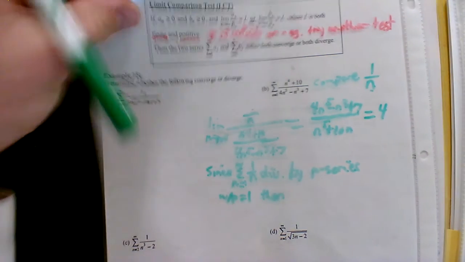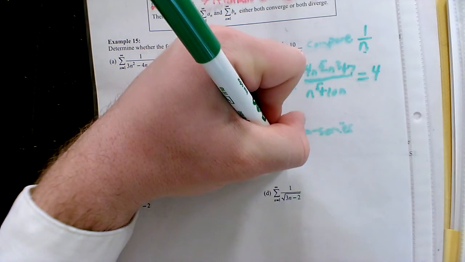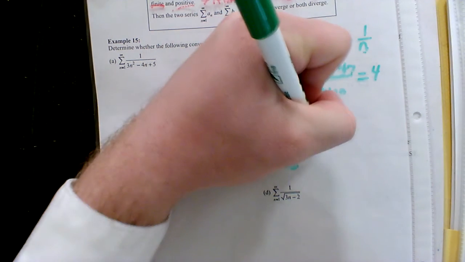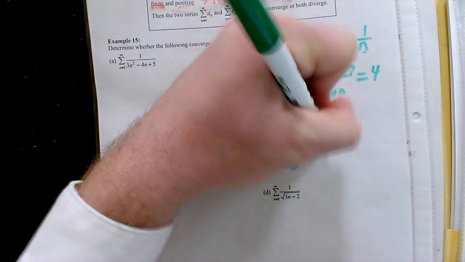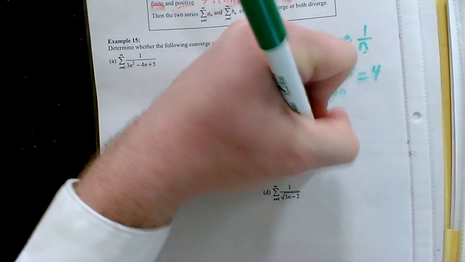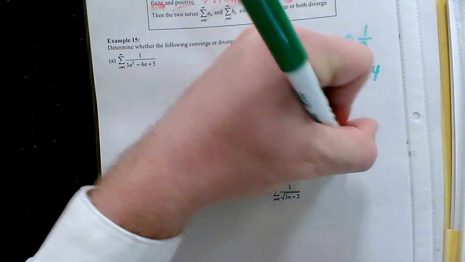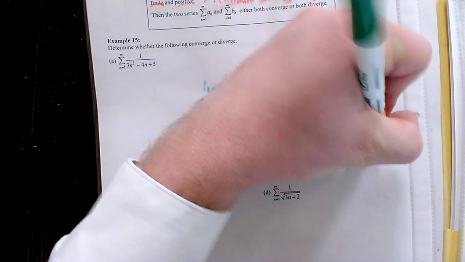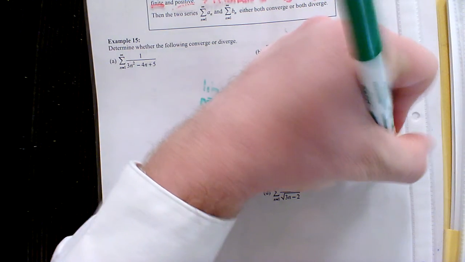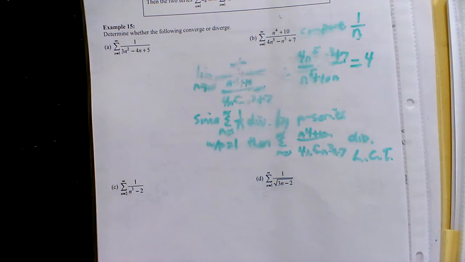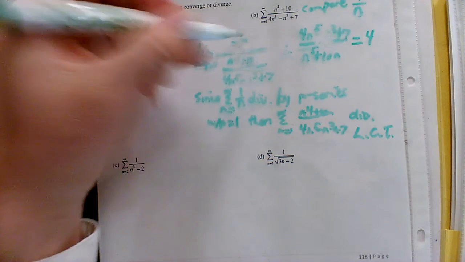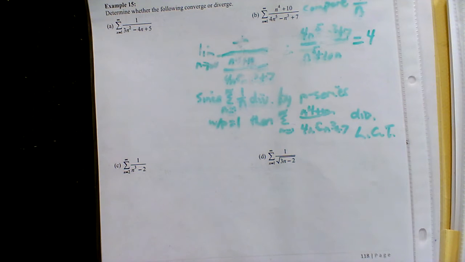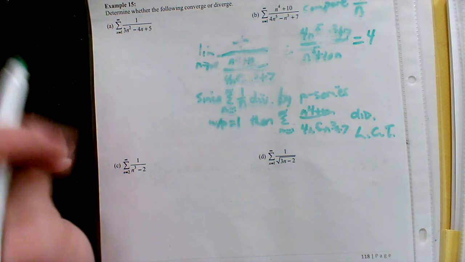then your summation from n equals 1 to infinity of n to the 4th plus 10 over 4n to the 5th minus n cubed plus 7 diverges by the limit comparison test. So that beginning part where we took the limit up here is just telling you whether you can use the test or not. Okay? If it is not finite or positive, you would have to find another test, and you're not able to come up with this conclusion.